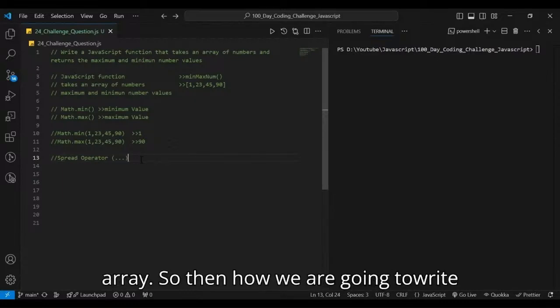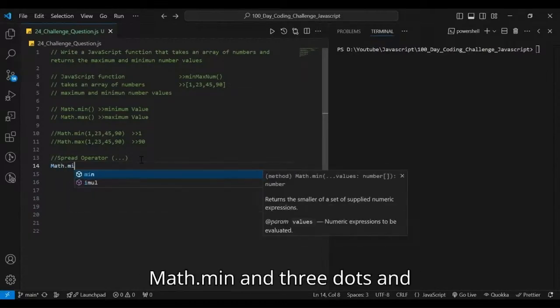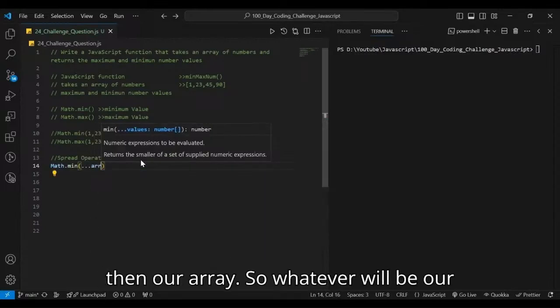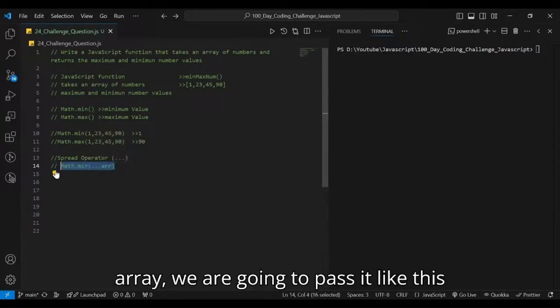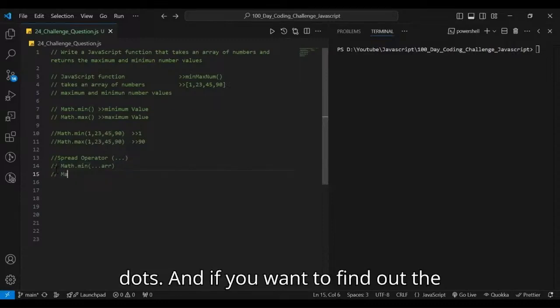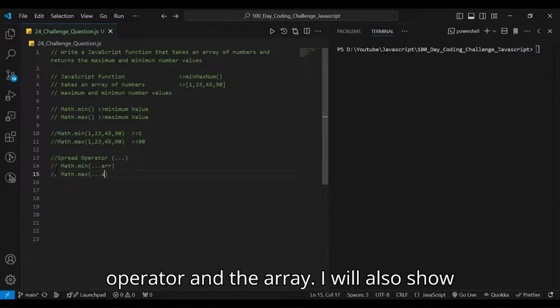So then how are we going to write it? We will be writing Math.min and 3 dots and then our array. Whatever our array is, we are going to pass it like this with the spread operator, that is 3 dots. And if you want to find the maximum, we will write Math.max and the spread operator and the array.